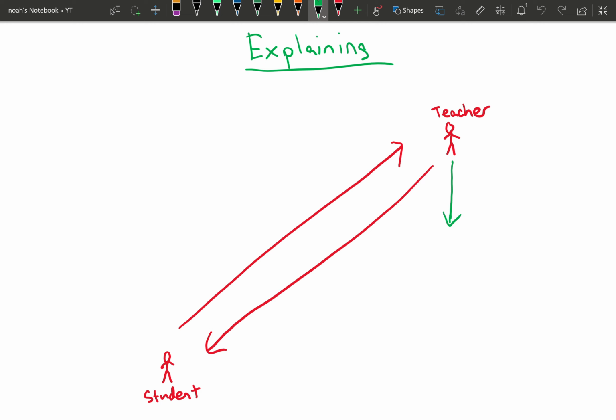But you also don't want to go too low where you're sounding condescending and you're explaining something like they're a 2-year-old, right? And then on the other side, you want to lift the student up. They may not feel very good about themselves, they may feel dumb, and it may be hard for them to ask for help, right? For two main reasons. One, humility. Some people don't like to admit that they don't know something. It may be hard to ask for help and admit that you're stuck.